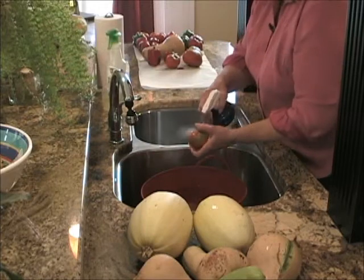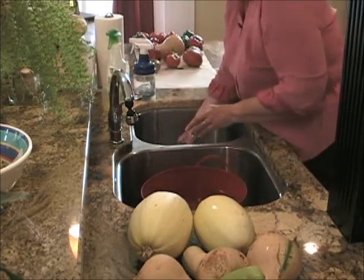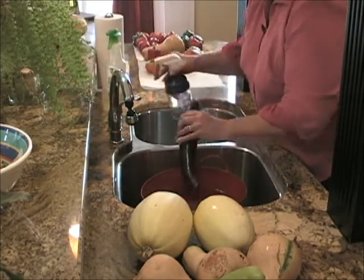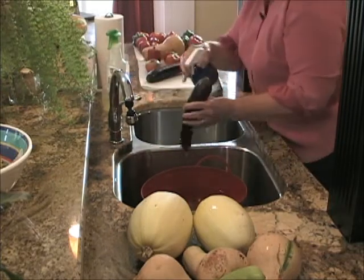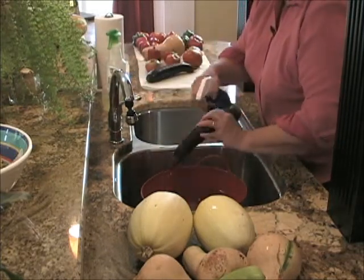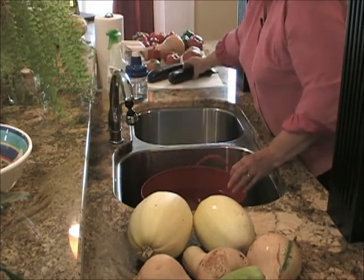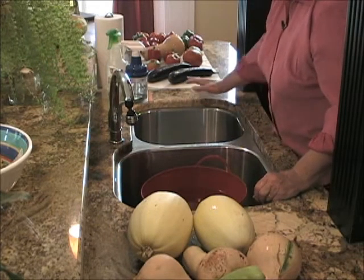The other thing, of course, is when you bring fruits and vegetables in from stores and whatnot, you're not quite sure what type of farms they've come from, how clean they are. And with so many recalls in Salmonella, E. coli on fruits and vegetables, this takes care of that as well. It kills everything dead.